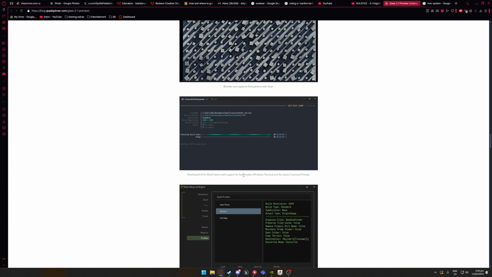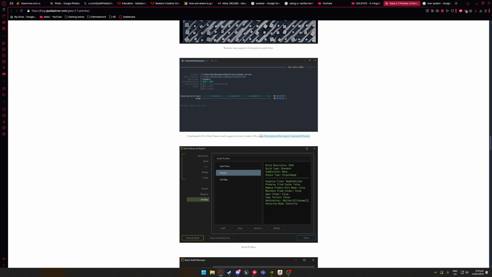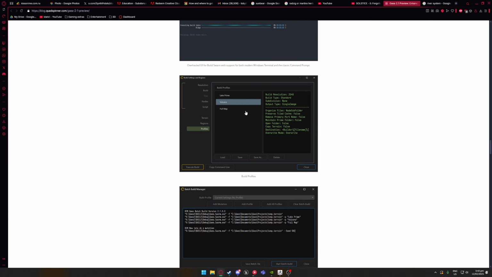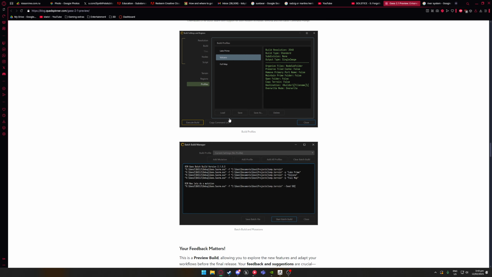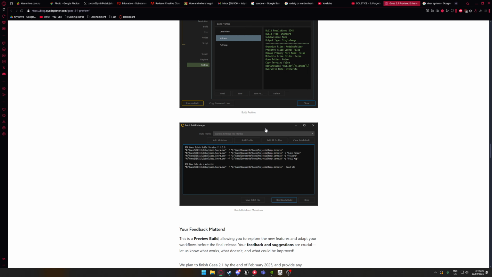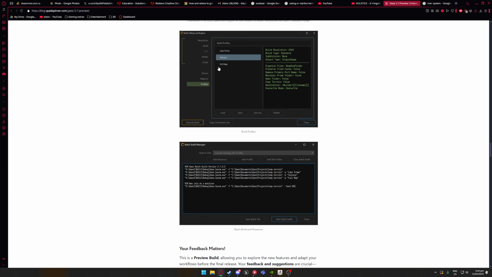Overhauled UI for Build Swarm with support for both modern Windows terminal and the classic command prompt. Should be great. I personally don't know if one gets better performance, or if there's some limitation with something, but that should be good regardless. Build profiles, which should be great, so that goes into the whole batch processing and stuff like that, so you can process multiple things at once.